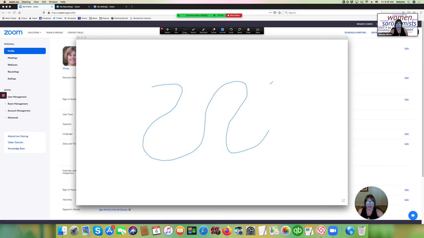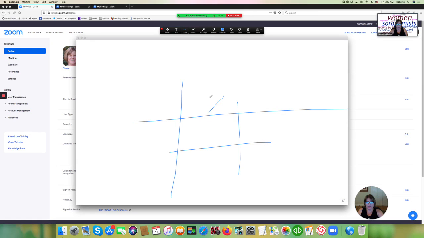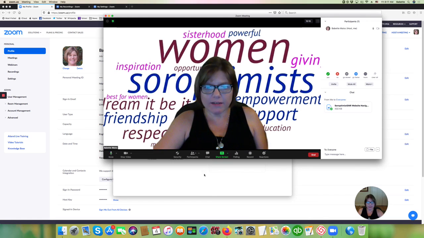If they use their mouse or if they use their finger on their smart devices, they get the same little box on their device up here, and they're able to do the same thing, which, for example, they could play tic-tac-toe with you. The other side could basically have their turn, the other participants using the same option. So it is a very neat tool to use, to be able to access all participants. And then again, when you're done with that, you're going to stop share, and it disappears.